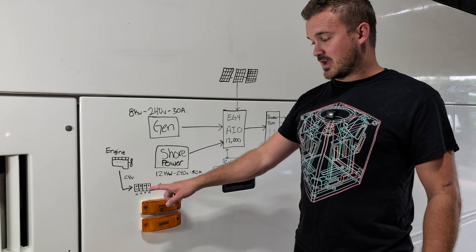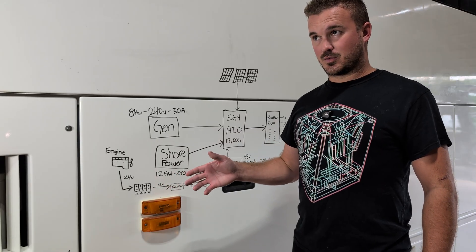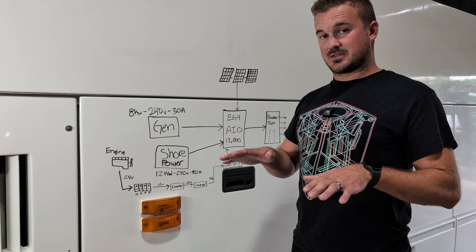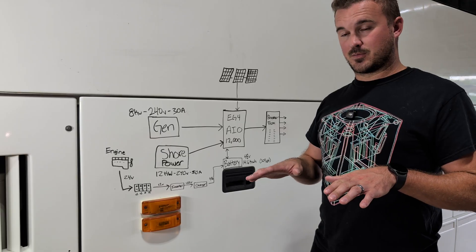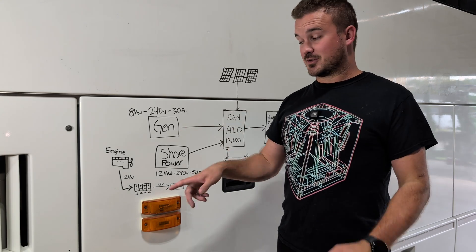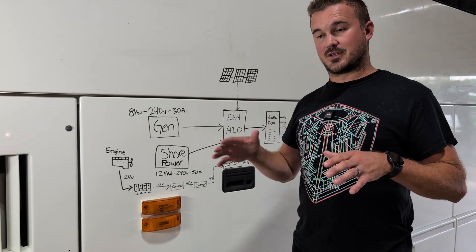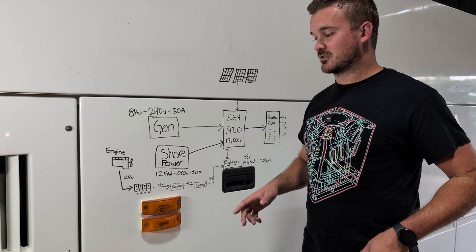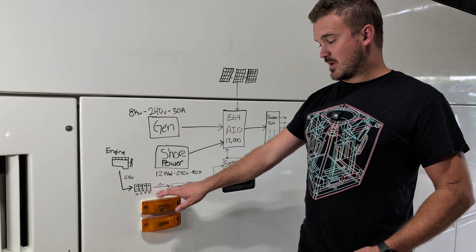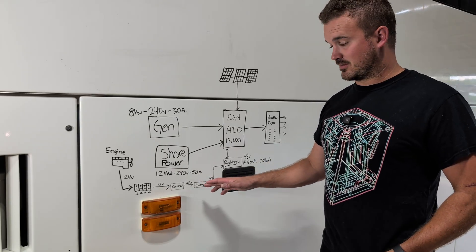But what I did is I snagged power off of one of these four batteries. The bus came with a 12 volt converter charger, which basically its job is to balance the loads between the batteries if you draw load off of one battery. So basically, if you have a 24 volt system and you're doing what I'm doing, which is drawing 12 volts out of a 24 volt series battery configuration, that converter's job is to balance out the remaining charge in those batteries. So I am taking 12 volts off of one of those four batteries, putting it into an old inverter that I have. And it is a pure sine inverter, which is crucial if you're going to be doing stuff like this.